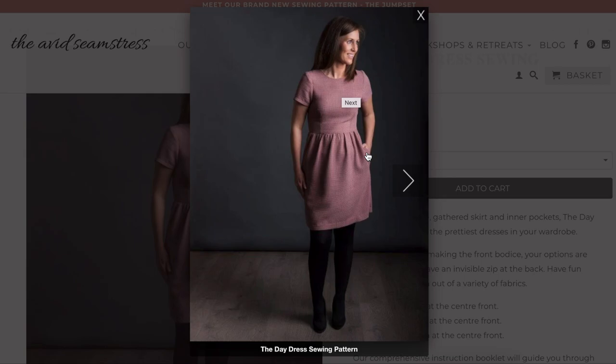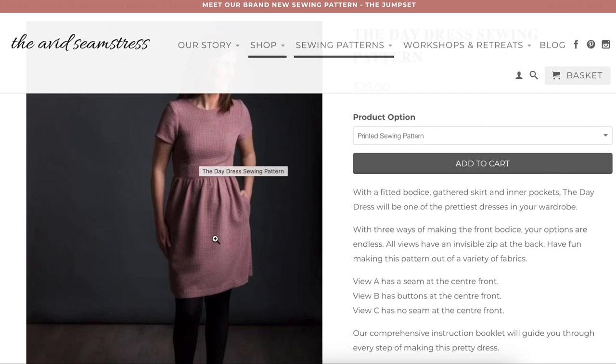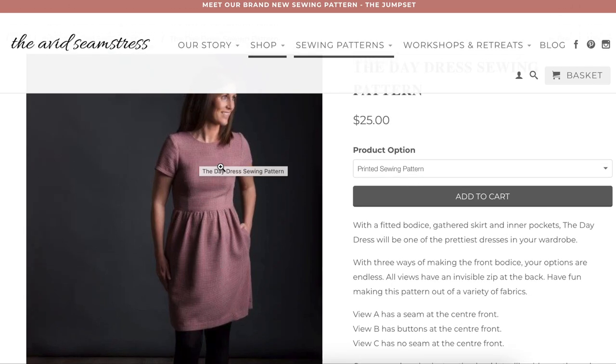Yeah, I mean, it's simple, but effective, you know, it's a great little pattern. And one of those too that I think you could hack a bunch, like consider different necklines, different sleeve lengths. You could do a pleated skirt. You could do this skirt in different lengths. You could add tiers. You know what I mean? It's a good jumping off point for lots and lots of different designs.